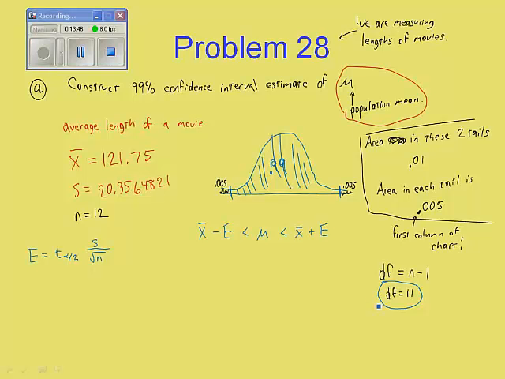So that means looking on the chart, what is t alpha over 2? Well, let's see. 3.106, right? What is that? That's the area of the black on the picture. No, it's not. I'm sorry. The area of the black is .005. What this is, it's the t value. It's like the z value. So this would be 3.106, and that'd be negative 3.106 if you want.